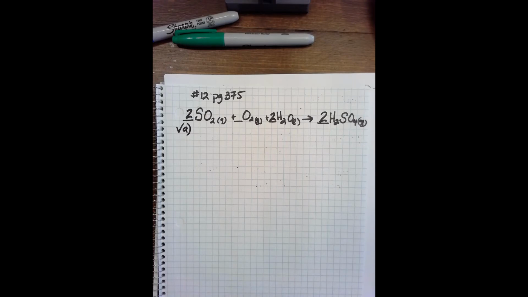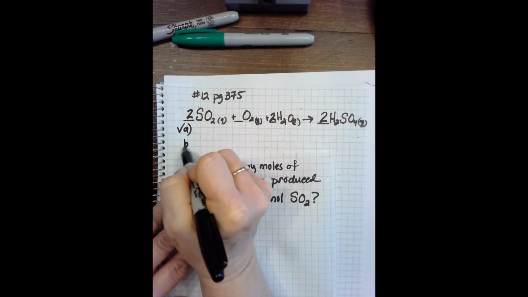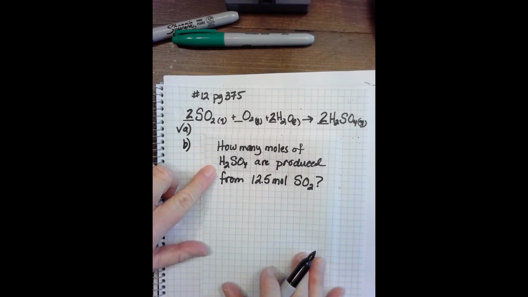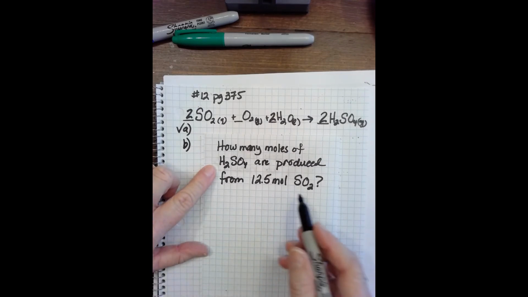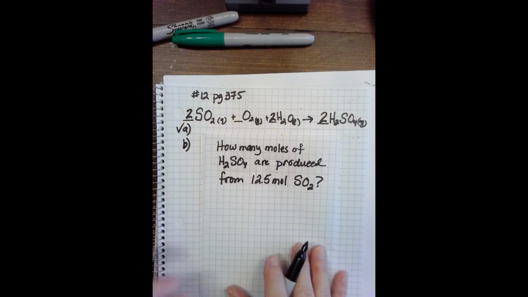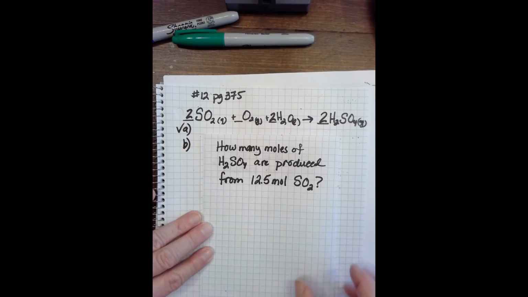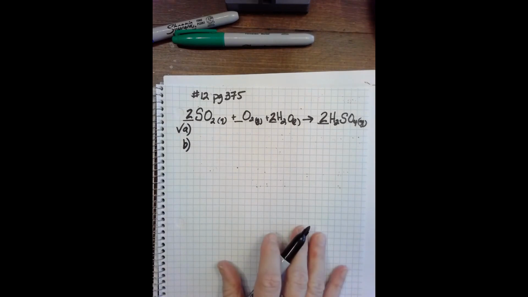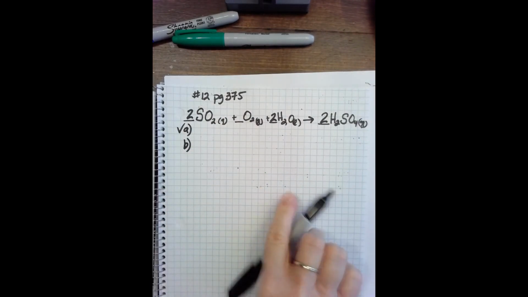Again, in a lot of these, we will have a balanced equation provided for us, but on these first couple, it's asking us to balance it and practice that. The question that we have in front of us for letter B is, how many moles of sulfuric acid are produced from 12.5 moles of sulfur dioxide? Now that's interesting because that's not typically something that we might do so easily in our heads. So let's take a look at this, except I'm seeing that it might be easier than we might think at first.